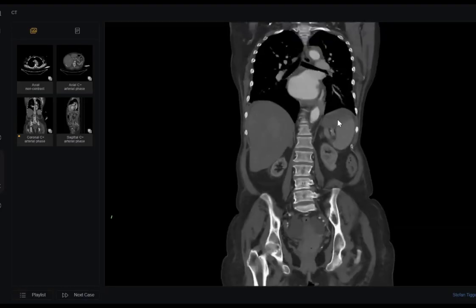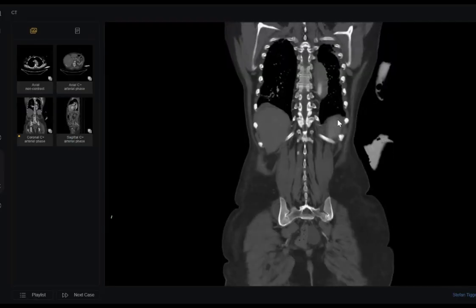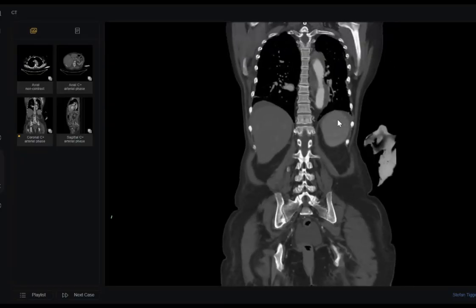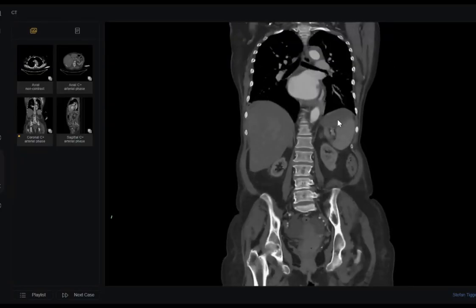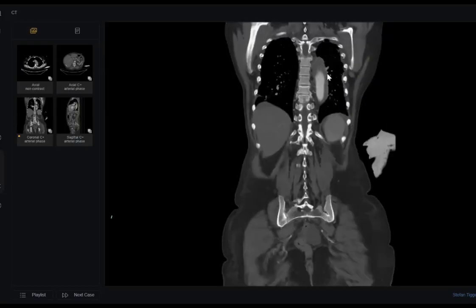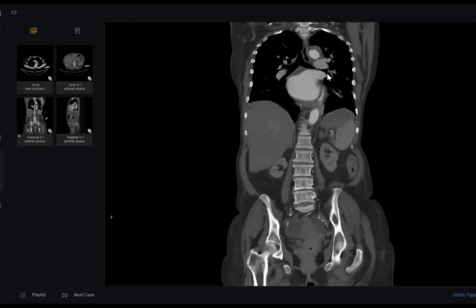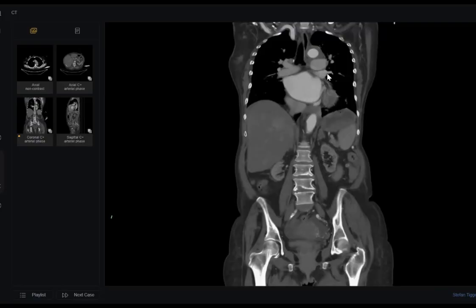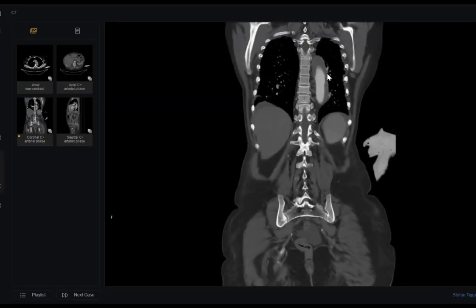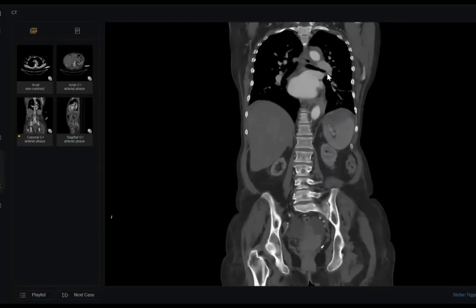Okay. Let's revise our case. This is a large descending aorta hematoma. It is treated as a dissection. Why? Because the aorta here is about to rupture. This is very weak now, a pathological wall. What is the treatment here? EVAR, endovascular aortic repair with a stent, not surgical. Why? Because this patient is stable.